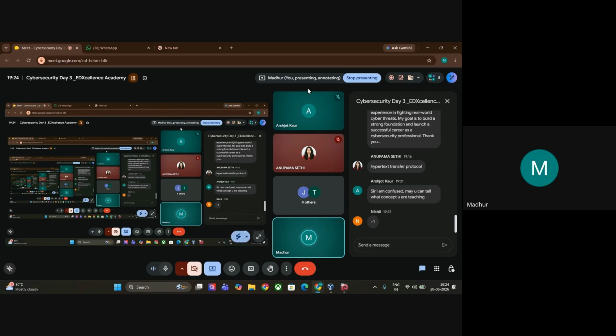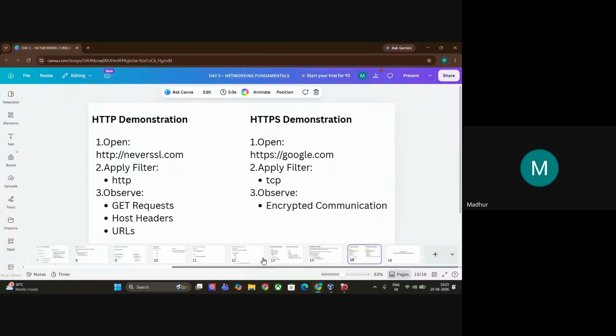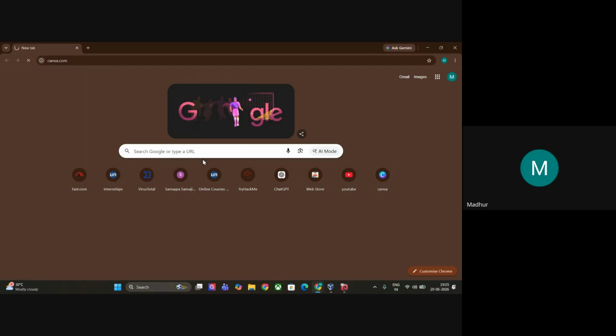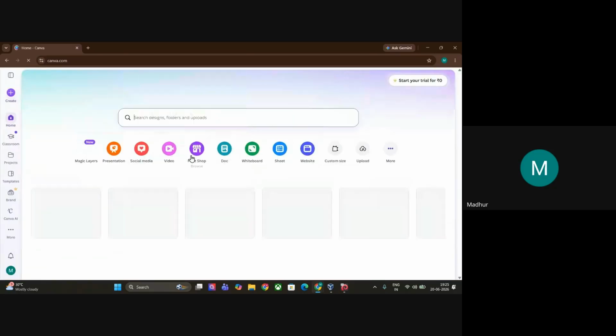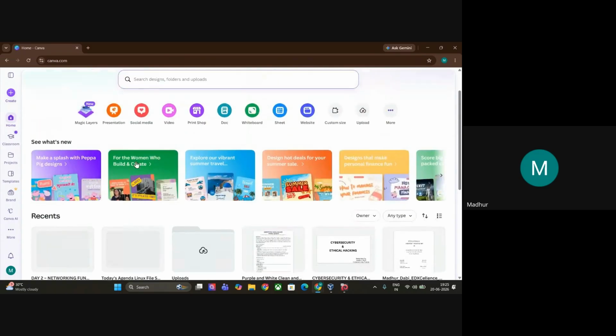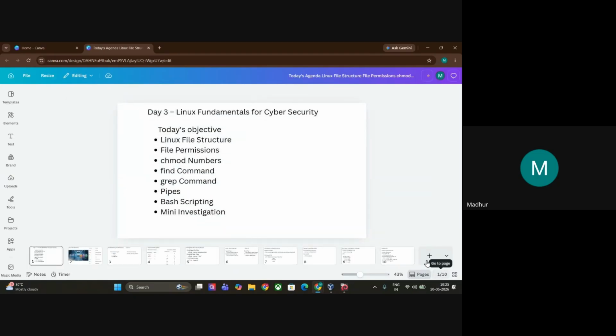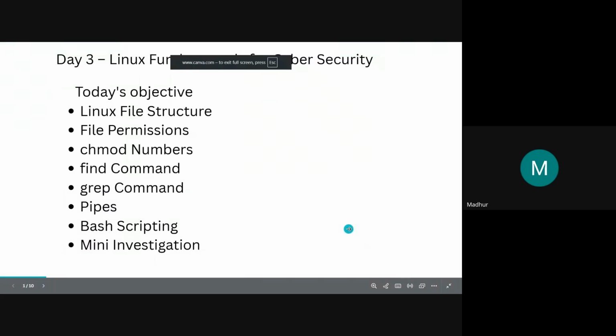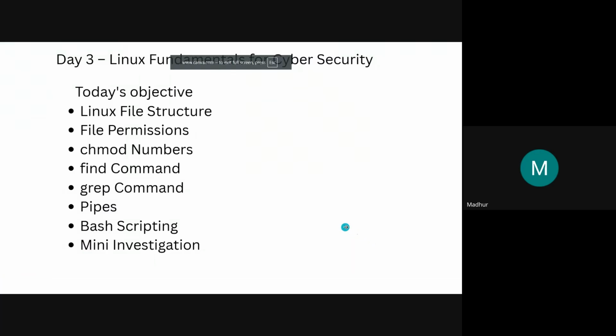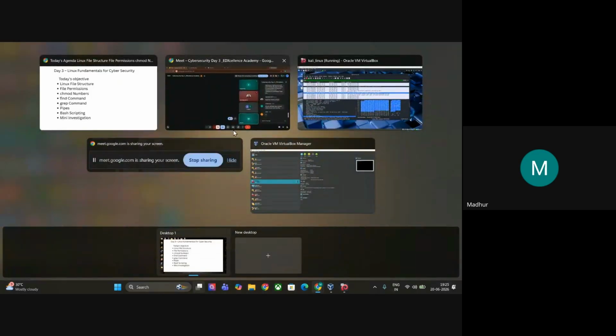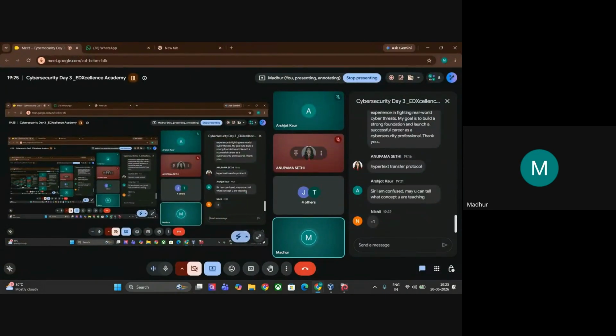Now we can move to our day 3 class, that is Linux fundamentals. Let me open the file. As we have already covered some basic Linux commands, you may have one question: why one more lecture regarding Linux fundamentals?